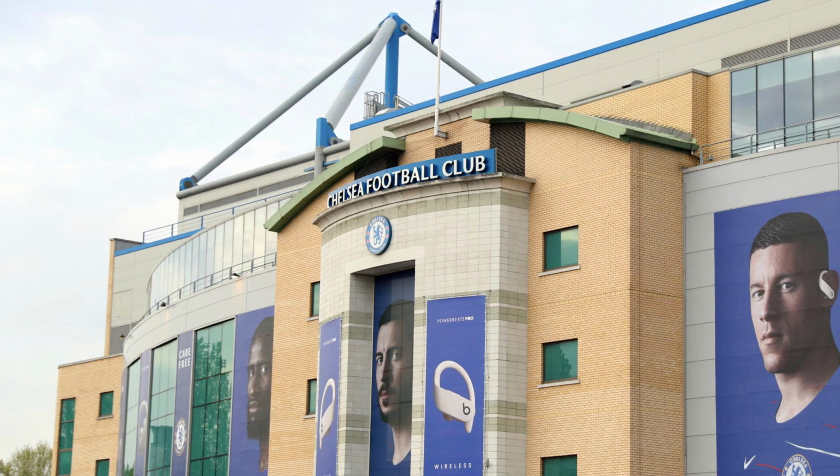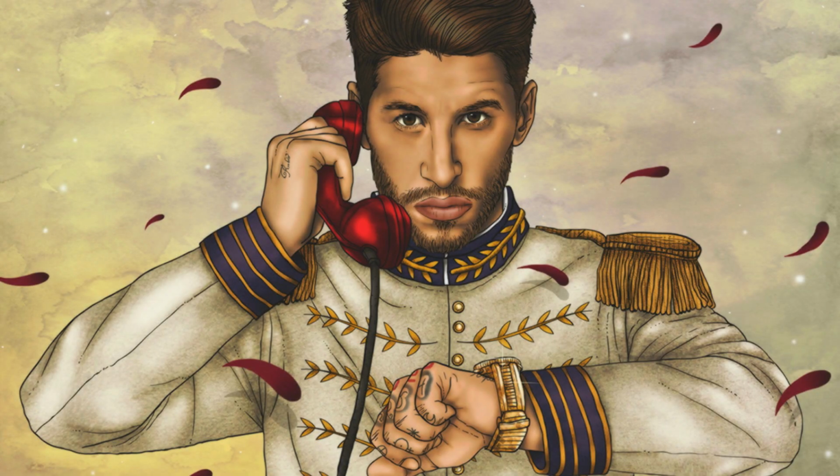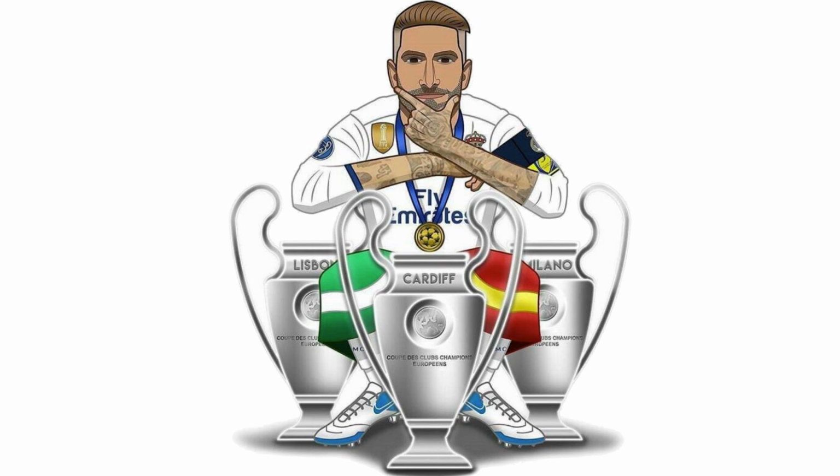Well, in terms of a world-class centre-back on the market this summer, Sergio Ramos is probably the best out there. He's one of the best ball-playing defenders in the world, so despite being right-footed, I think he could be a very good addition to Chelsea's side in that left centre-back position. However, Ramos is now 35, and with Thiago Silva being 36, Azpilicueta being 31 and Rudiger 28, Chelsea do need to look for a younger option so that that backline doesn't hit an aging decline around the same period, which is why I would avoid Ramos despite him being a fantastic player.